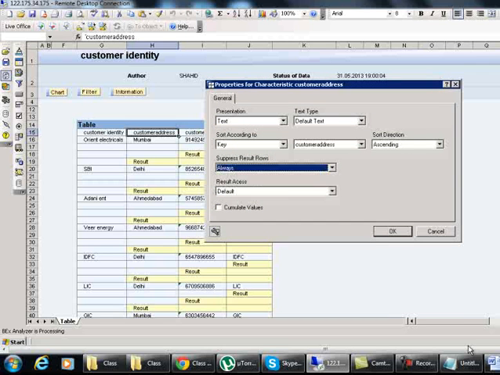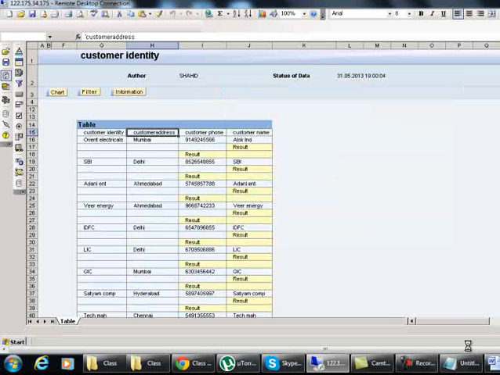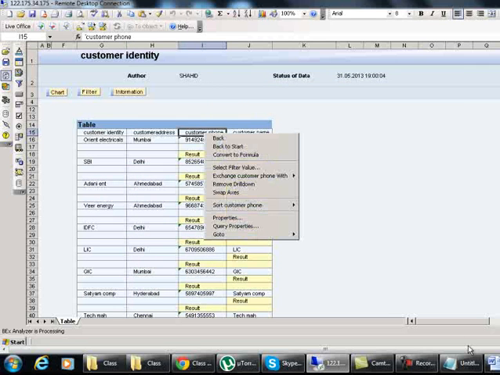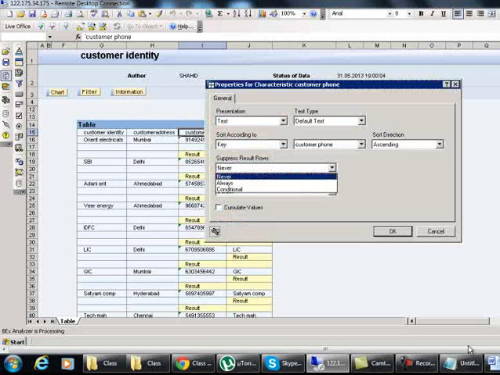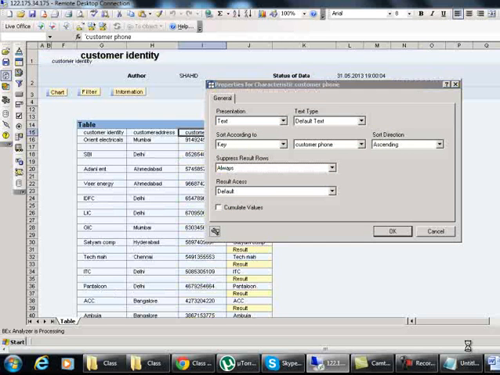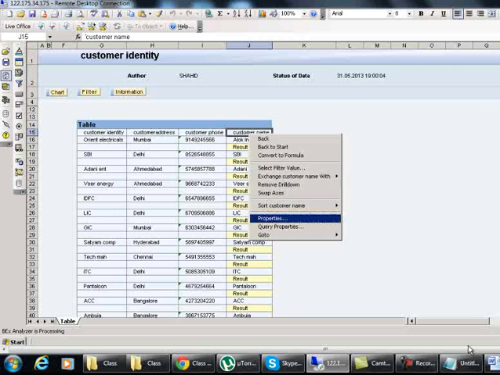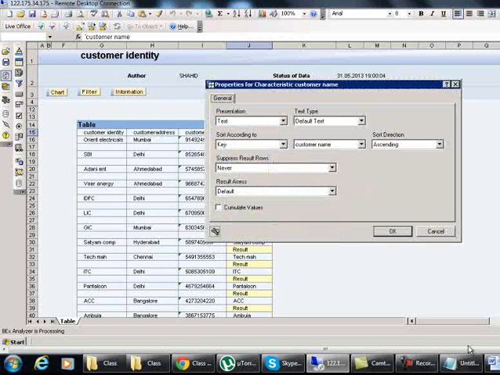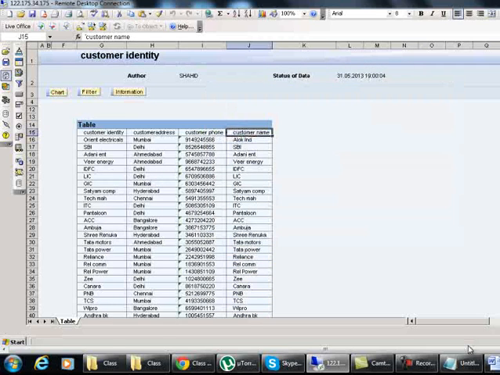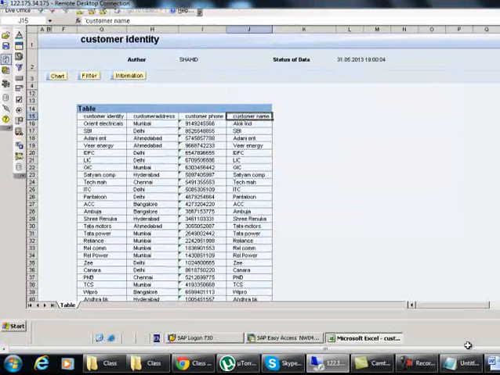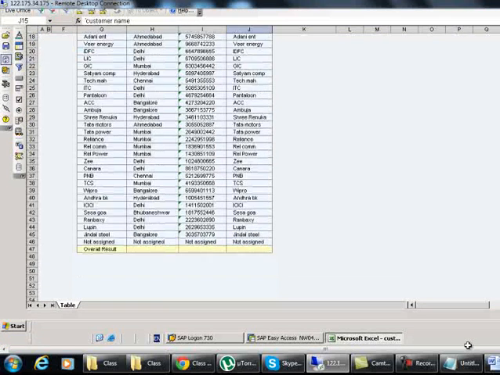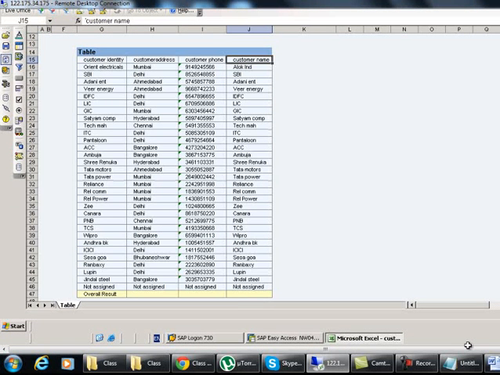Go to this characteristic, go to properties, say always okay. So this one is suppressed. Go to properties again, say always. So now you can see the result directly. So this is the data we have in customer identity characteristic, which we see in Bex query.